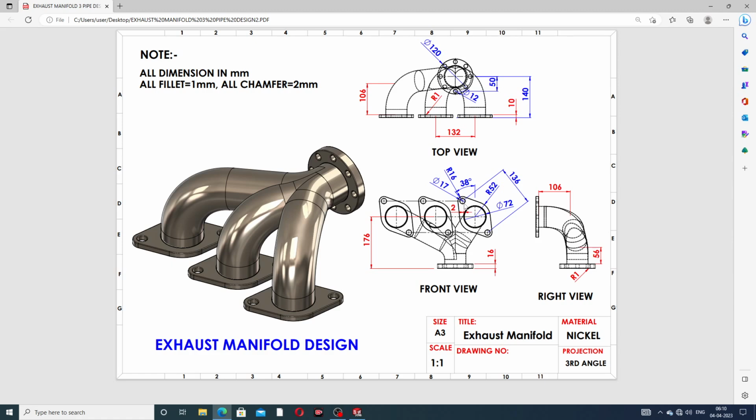In this drawing, the center point to center point distance is 136 millimeter, and this big circle has a radius of 52 millimeter and a diameter of 104 millimeter. This small circle is 17, diameter 70 millimeter, and this big circle has a 16 millimeter radius, which means the diameter is 32 millimeter, and this cutout is a 72 millimeter diameter. This is correct, and this 38 degree angle is very important.